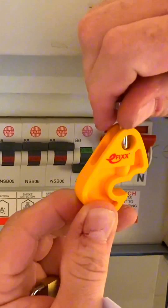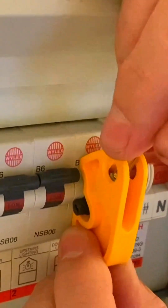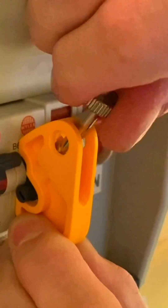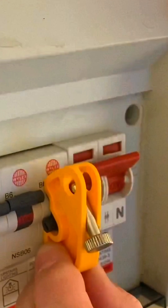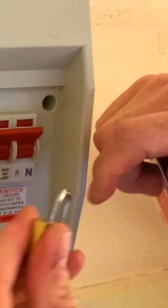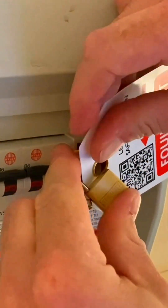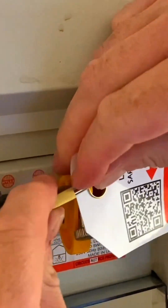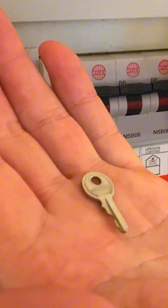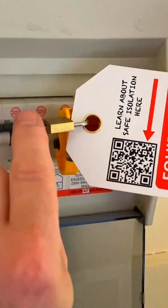You need to wind back the locking device to allow the breaker element to fit inside, then lay it on top of the circuit breaker and wind it back down to clamp firmly on top. Once it's clamped into position, pull the bar down so it's in place. Somebody could unwind this, so we must secure the isolation — take the padlock and sign, bring them through, and close up the device. Now it's locked into position. We've got our locking device on the circuit, and I'm keeping the key in my hand — I won't leave it anywhere near this area. The sign is in place as well.